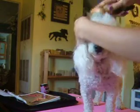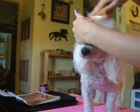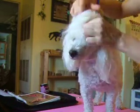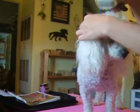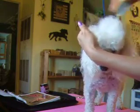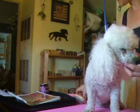So I'm just kind of picking at it and not really going down into her skin. Just pulling her top knot to the side and then brushing close to the skin to make sure that I'm not just top brushing, because if you do that you're going to leave all the mats down into the part that's closest to the skin. Scissor that back a little bit.